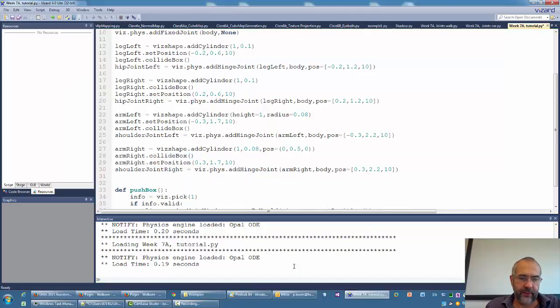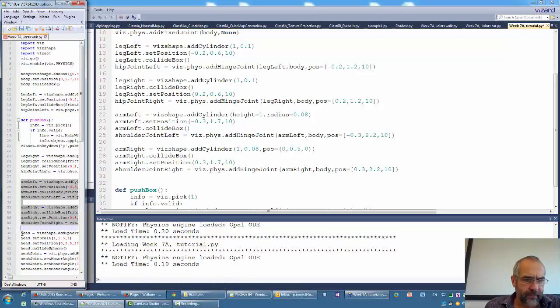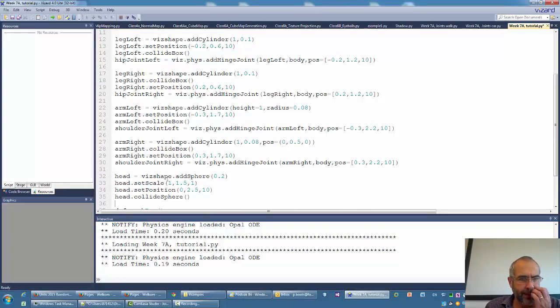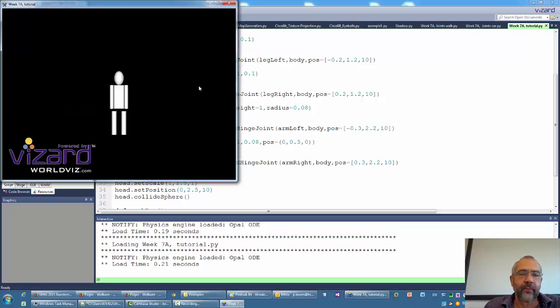To complete the robot, we also have to add a head, which is a sphere object, put on top of the body. So that's this code. Of course, as you can imagine, if I do this, the head is now on top of the body, but it's just balancing there. If I give it a little push, whoop, it falls over. There's no connection to the body. I did not add a joint yet.